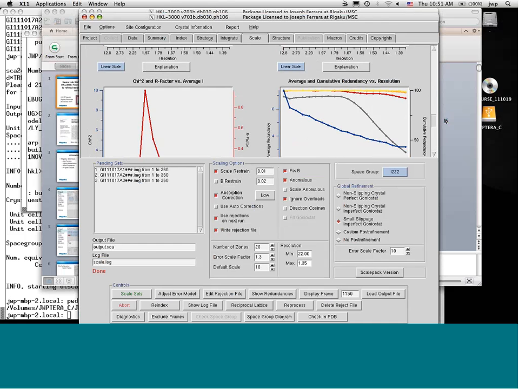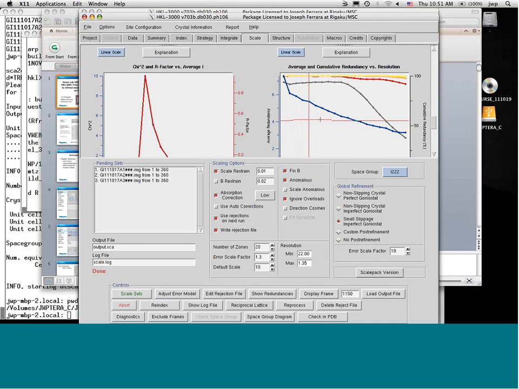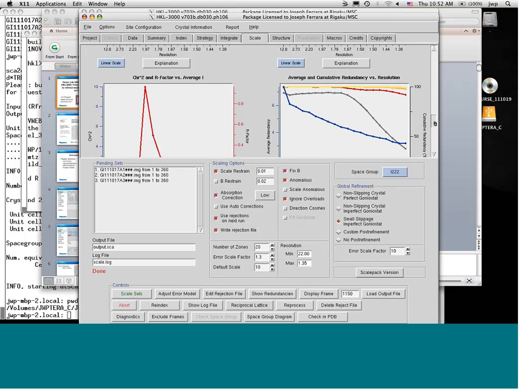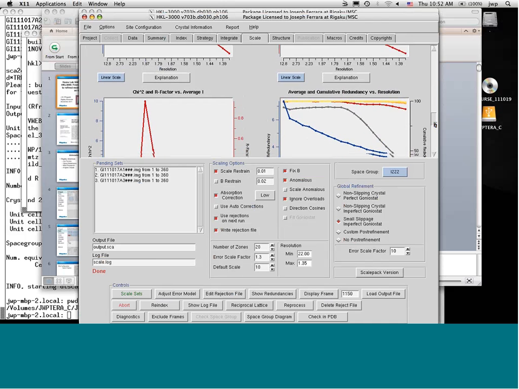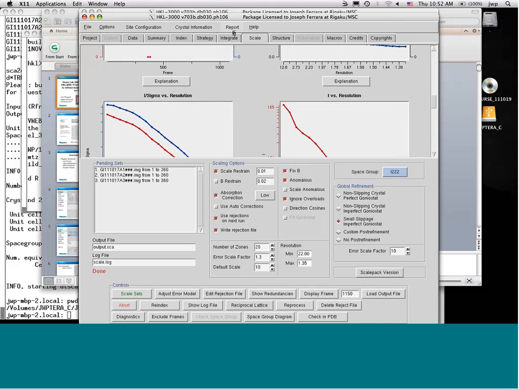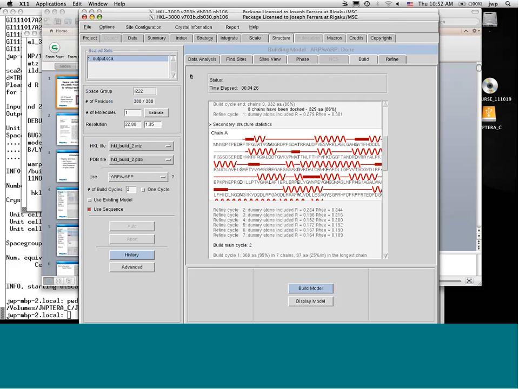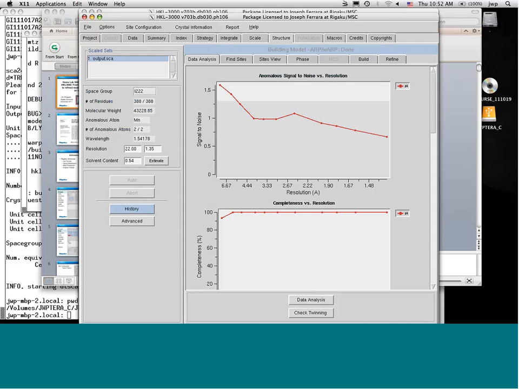The redundancy of this particular data is on I+ and I-. It looks to be between 6- and 4-fold, or overall maybe about 6-fold. We'll look, because I have the things in a slide. Then I went to the structure tab and the data analysis. Check this out. The anomalous signal to noise here falls off into the gray area, so there's almost no signal here according to this, and the signal to noise is roughly about 1 going through here.